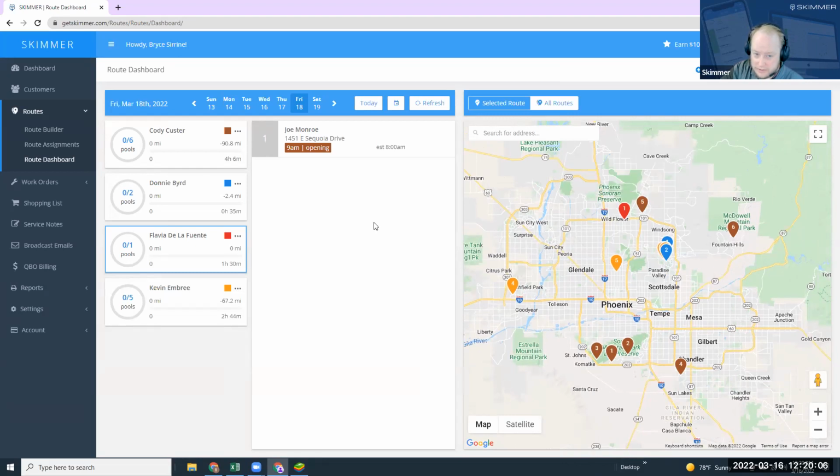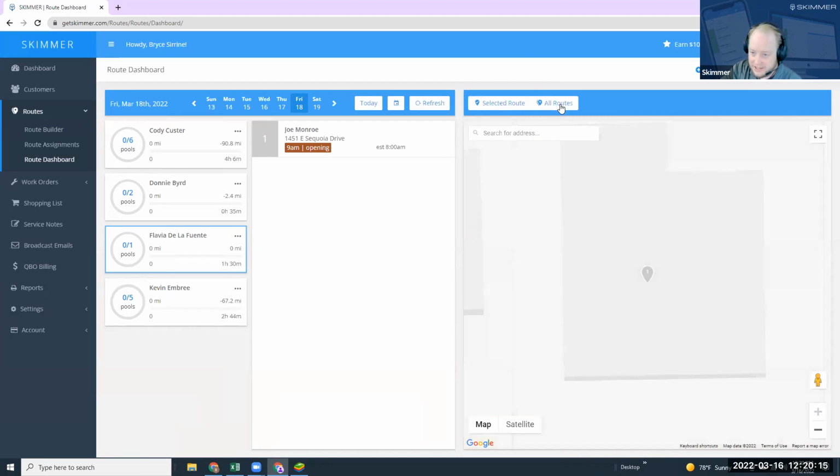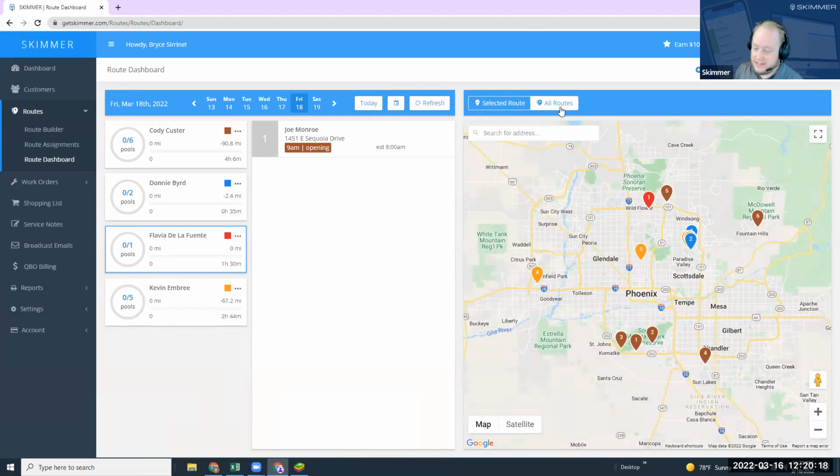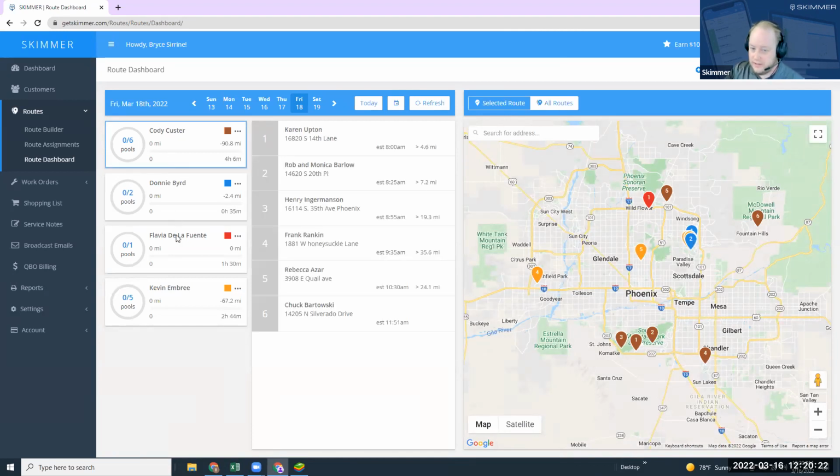It's awesome to be able to do. It's so silly. Sometimes the skimmer just has so much stuff that it can do that you sometimes just forget to look up and hit all routes instead of selected, and suddenly you can look at everything all at once instead of clicking on each person and trying to find it. And I love that you can add a work order from this pane. I think that's really helpful if you're loading stuff up, or if you get a call in, you can immediately look at somebody's route and see whether you can fit it in or not.